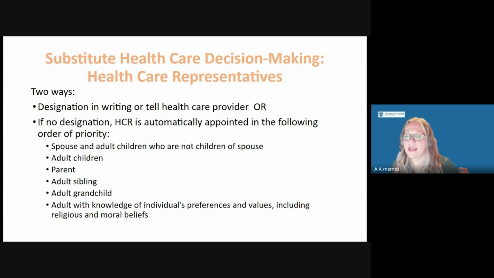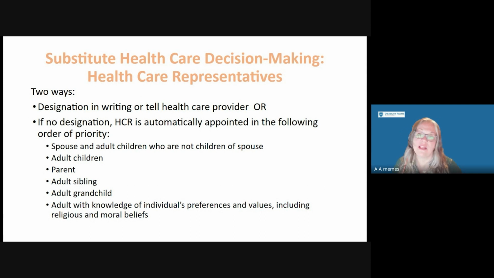Melissa put into the chat the healthcare representative declaration, which is a fillable form from our website. And that is if you talk about this and make decisions ahead of time with the person with a disability about who is going to be the designated person who's the healthcare representative. It's a declaration that can be provided to the healthcare provider. Doctors and hospitals can ask for this kind of declaration. You know, they want to cover themselves and have in writing who the healthcare representative is.